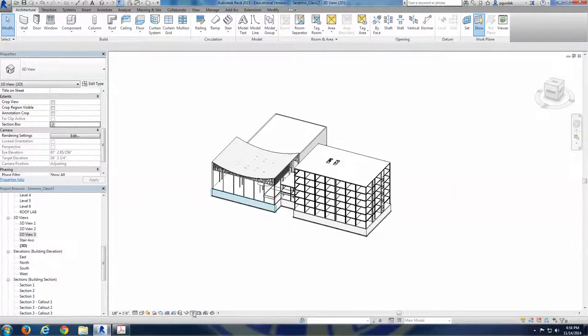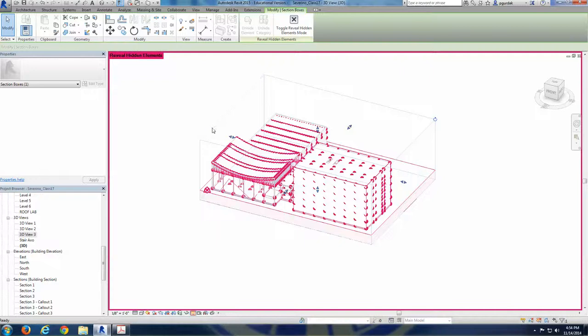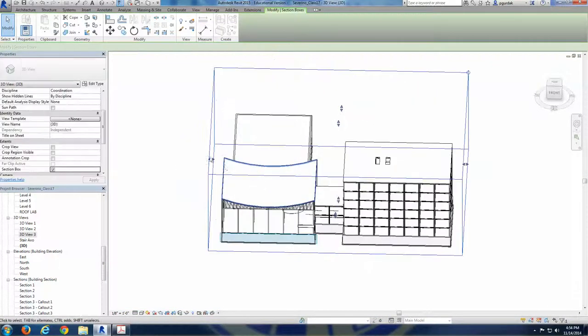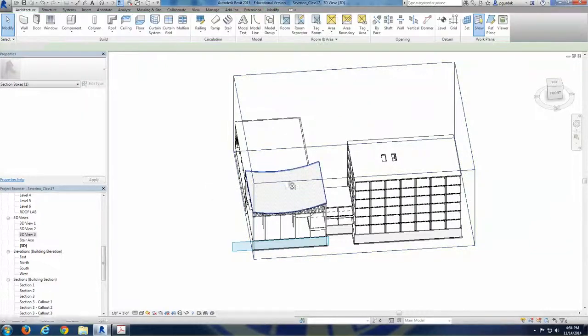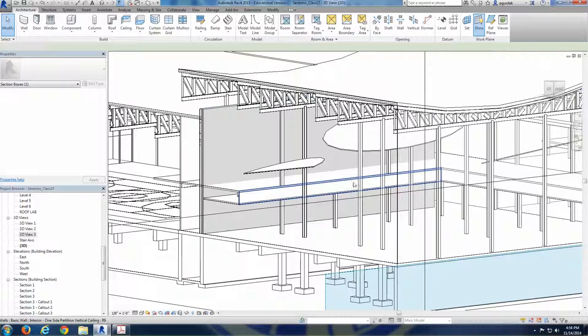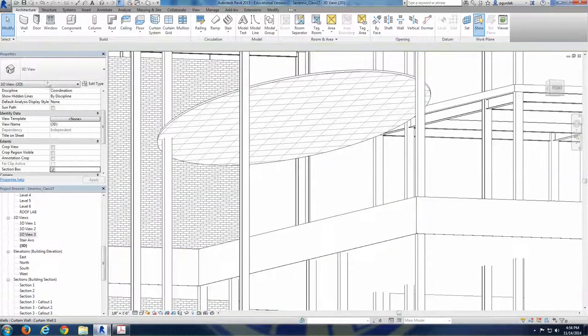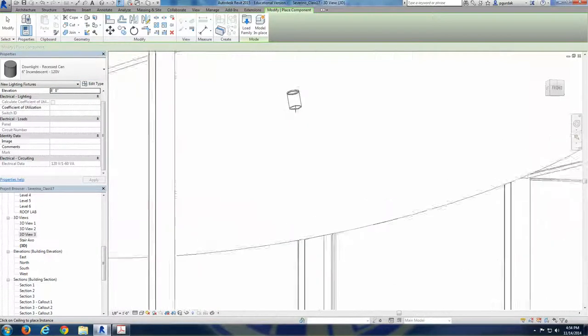I probably hid it sometime, so I'm going to turn on reveal, select the box, right click, unhide elements, reveal again, and let's see what we have here. There you go. So you can do the same with components and lights, and you can place them directly.